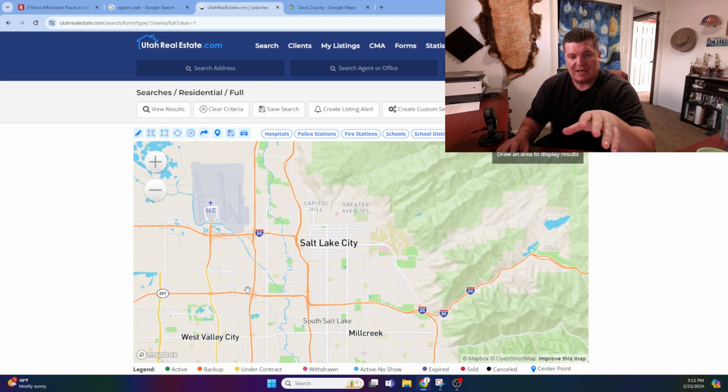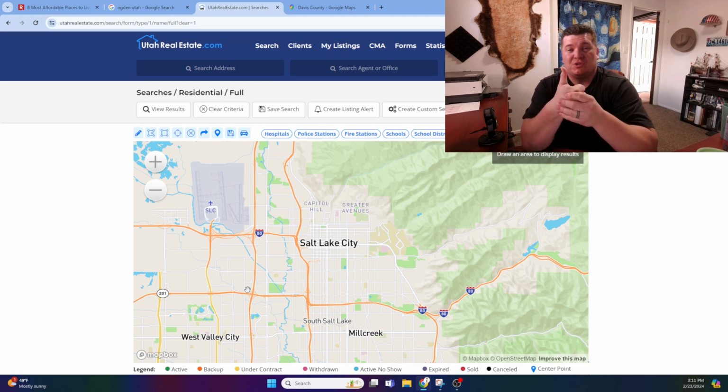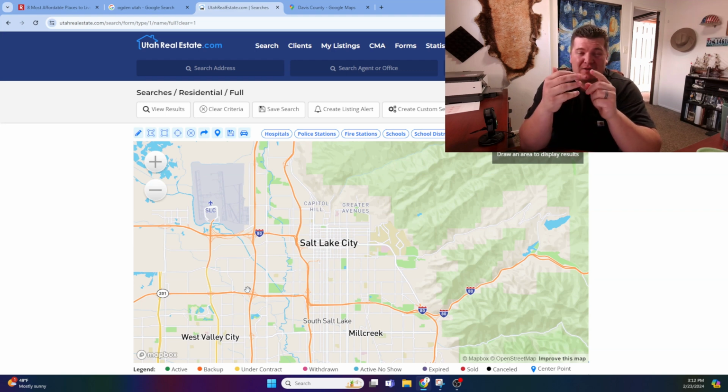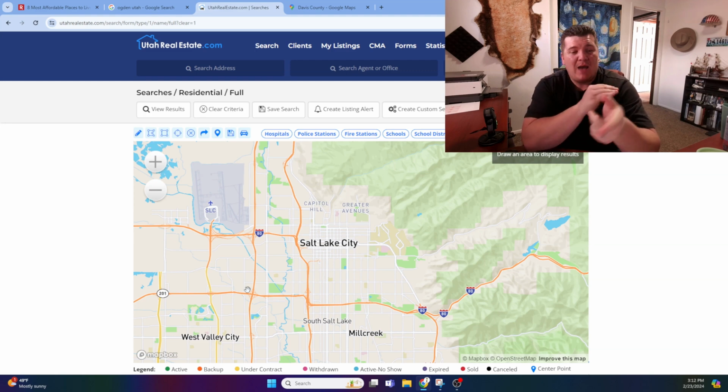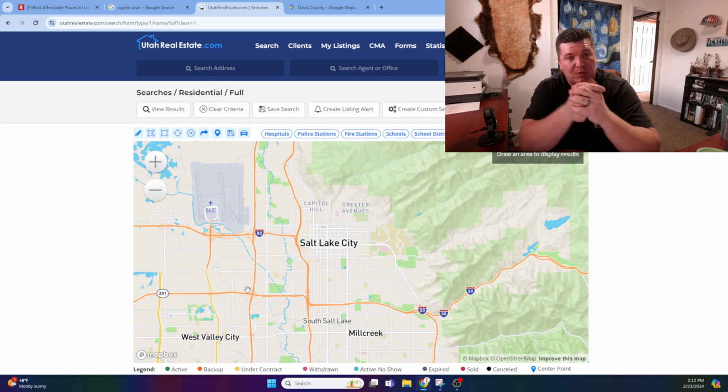And so you're going to be commuting, working in Salt Lake City. So if you want to live in West Valley City, you're looking for a really cheap home, as cheap as possible, and being as close to Salt Lake City as possible. But you're not going to have a lot of restaurants. You're not going to have a lot of shopping. It's not going to have a lot of that stuff. I would live in West Valley City more likely than West Jordan or Layton, because it's kind of my zone, and I like the idea of being able to buy a house at a cheaper discount.